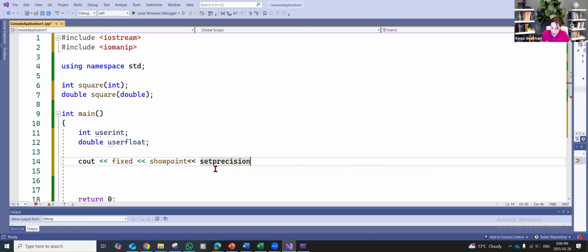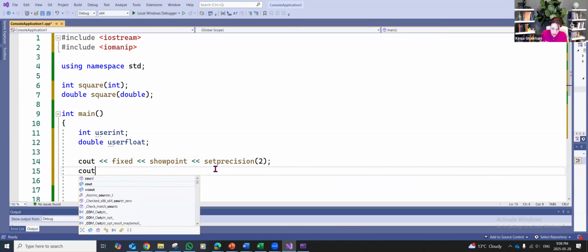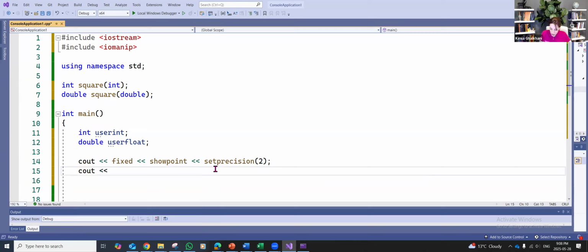And the number definitely must be inside parentheses too, and you can go ahead and close with semicolon. This is my first cout, and then I'm gonna say cout again, and since this is going to be user interaction, "Enter the number."